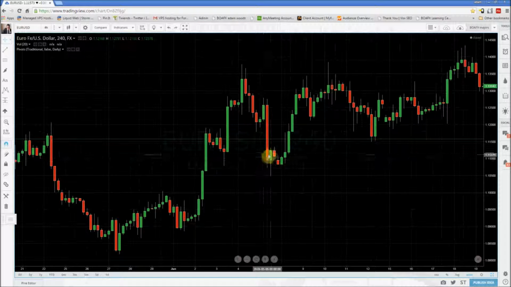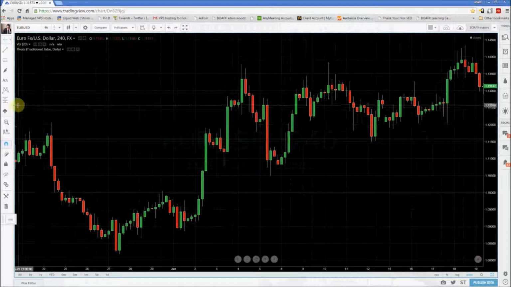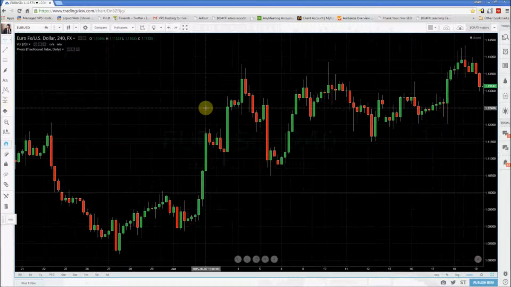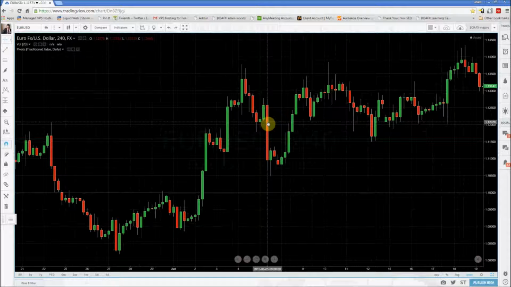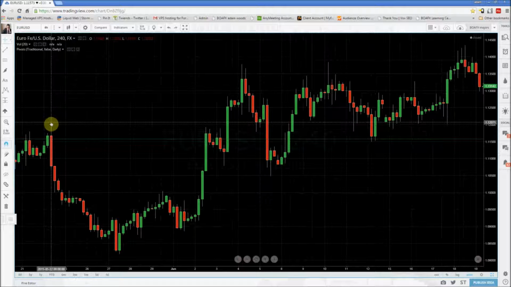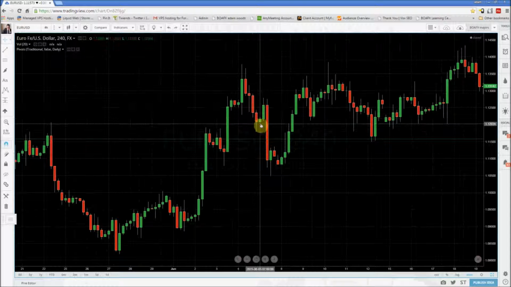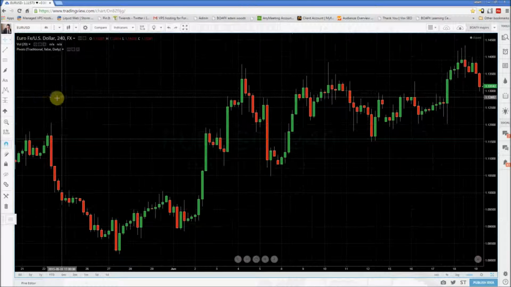So if we were to enter this on a new high, for instance, on the green candle, let's go, we go next candle, it makes a new high, and we're going to enter that for a buy. We're going to look at our first points of support and resistance to see where we've got a potential of being able to climb to. Now you can see here that this area of resistance became support at this point, so this would probably be our very first target. If anything, it would be a partial take profit.